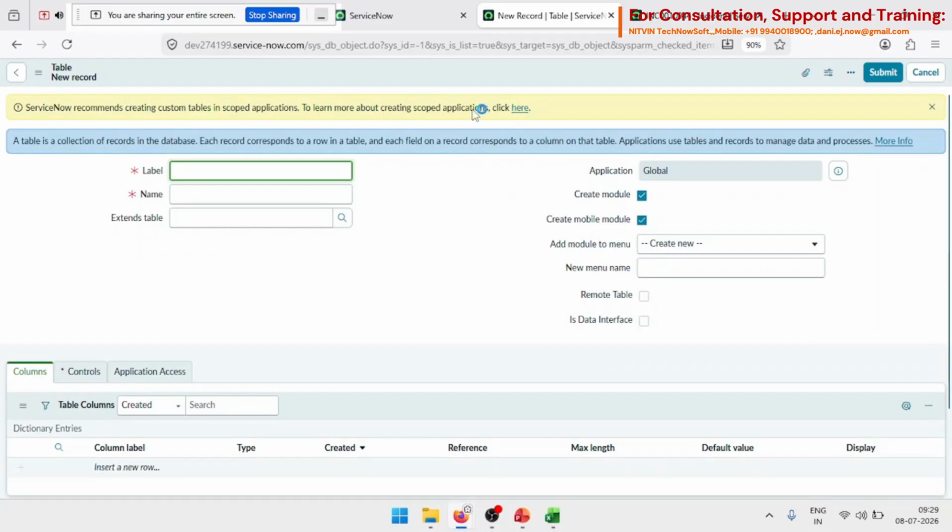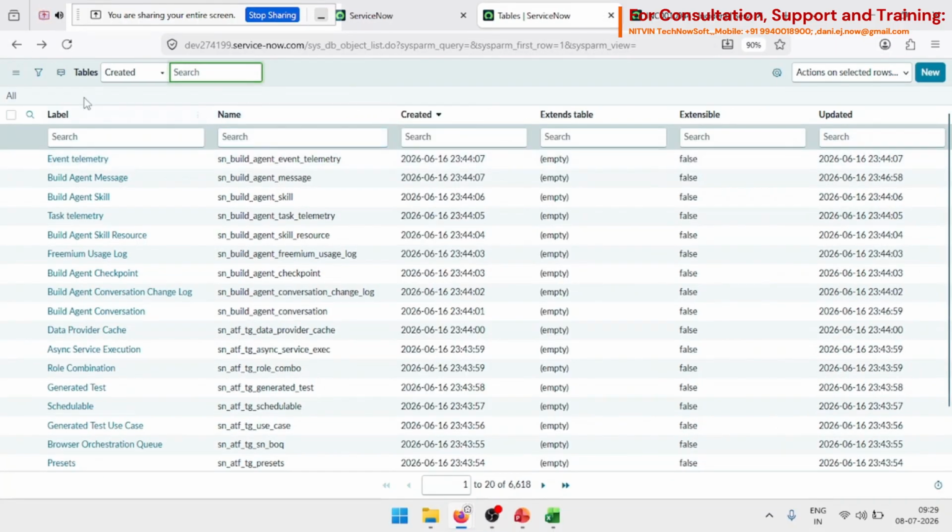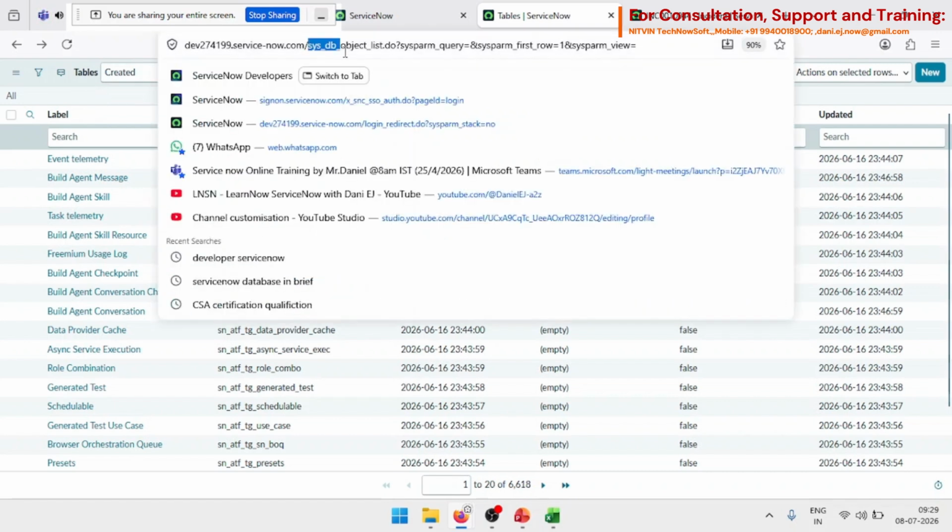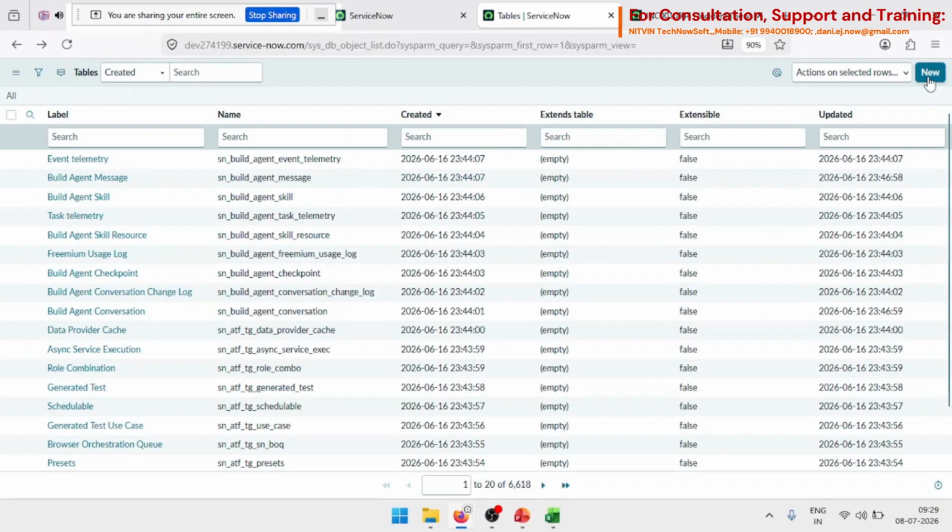I am going to create a table. You have to understand that all the tables are stored under the sys_db_object table, and here I am going to create a new table. Only administrators have the capability to create tables; other users will not be able to. Only the people who have admin roles will be able to create a table.